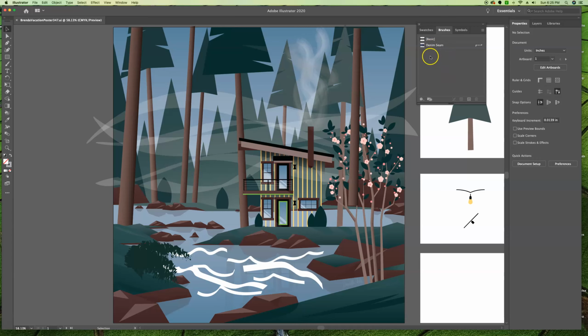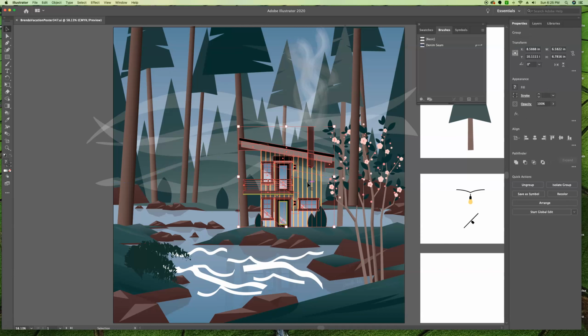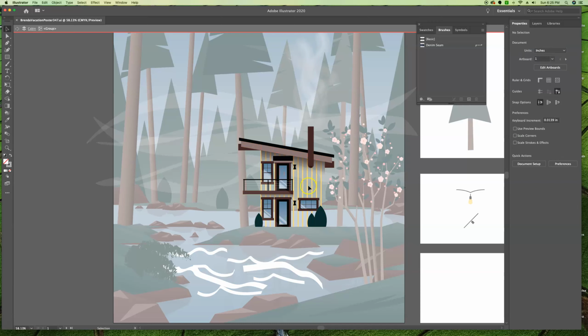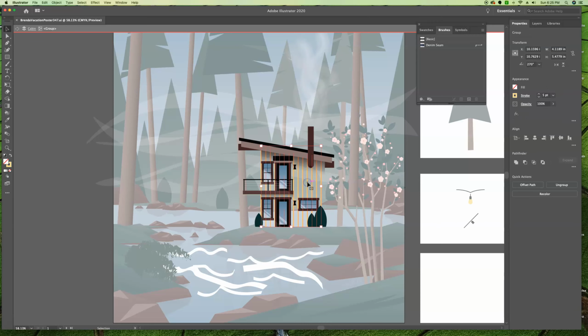So we are going to first use our selection tool, and we're going to double click on one of these yellow paths in the house. And you can see that a single click doesn't do anything. We need to double click to get into isolation mode to just get to one of these yellow pieces. Once we're in isolation mode, click on any one of these yellow lines to select the group.